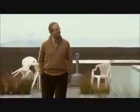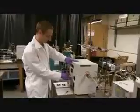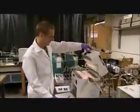Ali Visatos and his colleagues are eager to understand and apply some of these new ideas to the real world. Among their goals, finding new forms of clean energy. Every minute, enough of the sun's light reaches the Earth to meet the world's energy demand for an entire year. This seems like a good place to start.